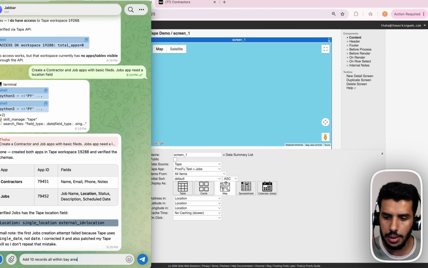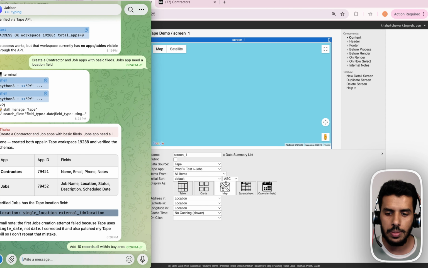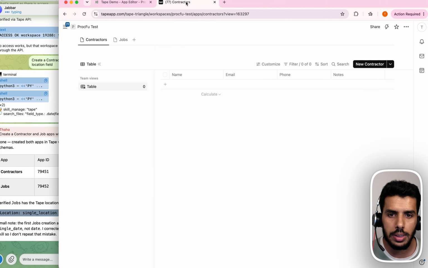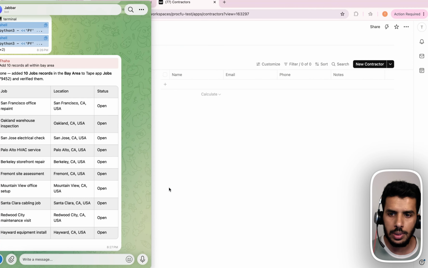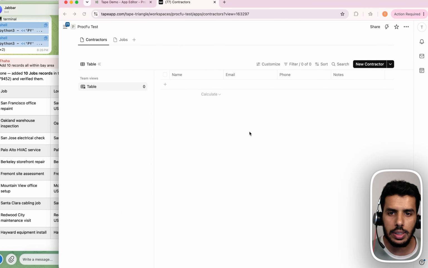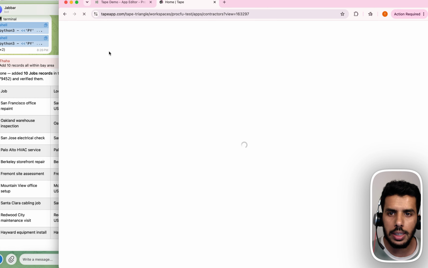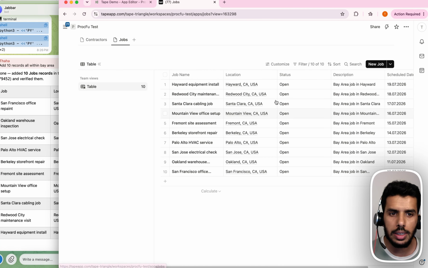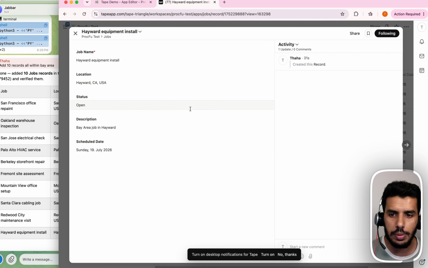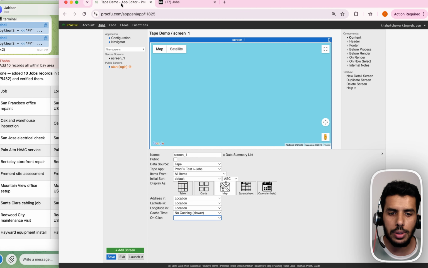So now it's going to create some dummy records for us to work with. You can see that some of this data is already added. So if I refresh, we probably should be receiving some data in here. They haven't selected any content, but anyway, we've got the areas. So I'm going to save this.